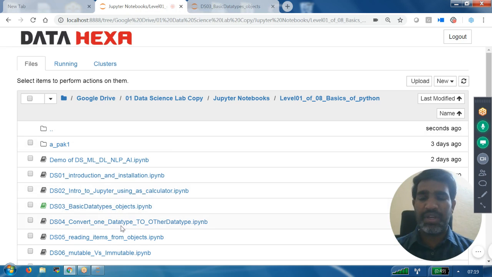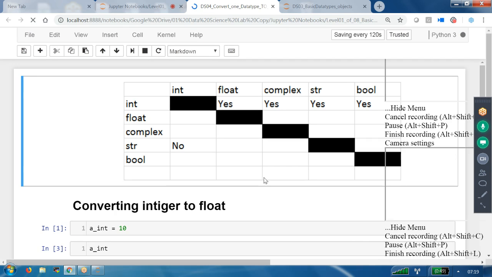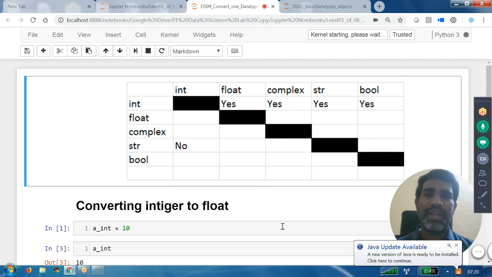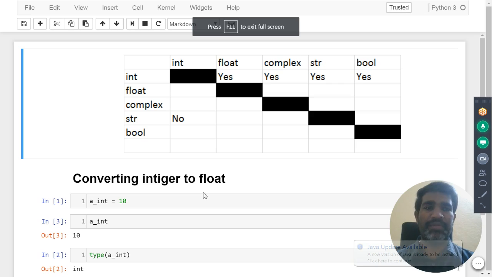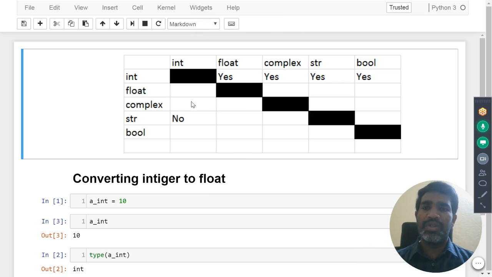Next is converting one data type to another data type. For example, see the diagram I have given here.